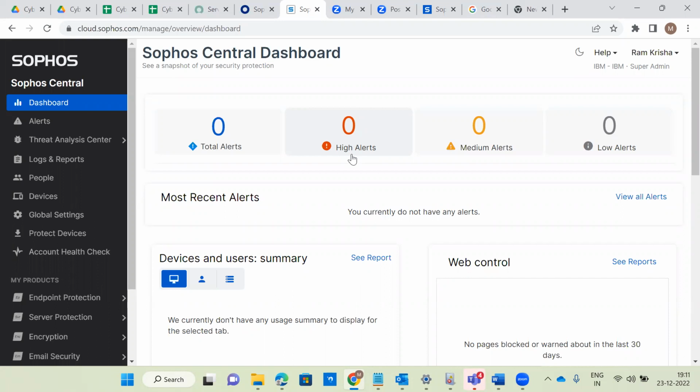Once you click on the alert notification, you will come to know the triage: who is impacted, the victim related IP, username, computer name, whether it is a server, and so on. All this information we have to gather. Unfortunately, this is a demo tool, so it is not showing anything.